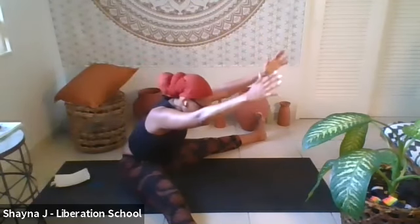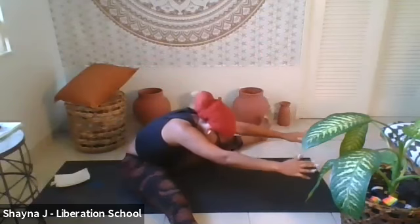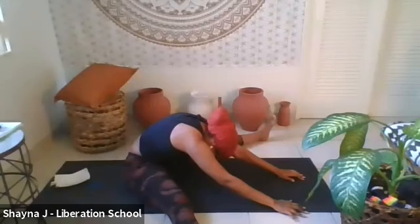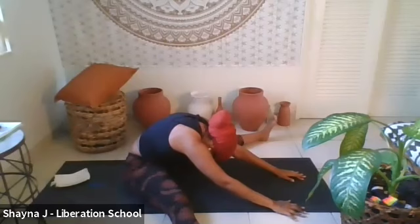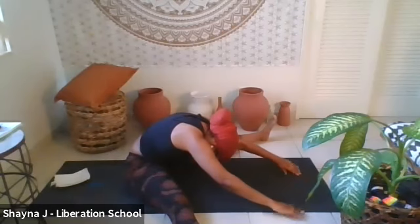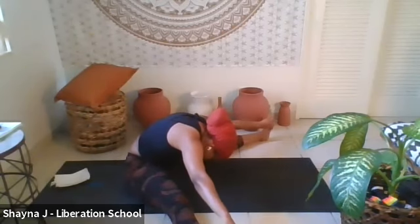And then inhale your arms up overhead. And as you exhale, slowly begin to hinge at the hips, coming closer down to the ground until you feel whatever your deepest stretch is in the body. You can stay here with your hands at the center, or if you'd like, reach for your toes or your ankles.